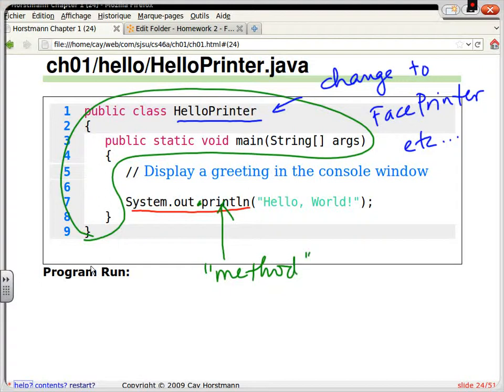And what's to the left of the last dot is what's called an object. An object is a thing that can do stuff. System.out is an object. A method is something that can be done. And then you see the parentheses after the method, and inside the parentheses are what's called the arguments or parameters.